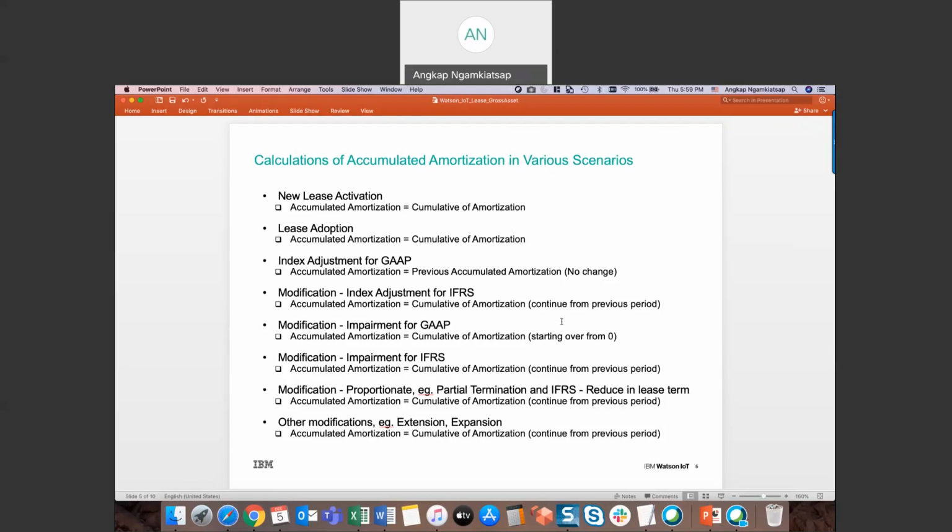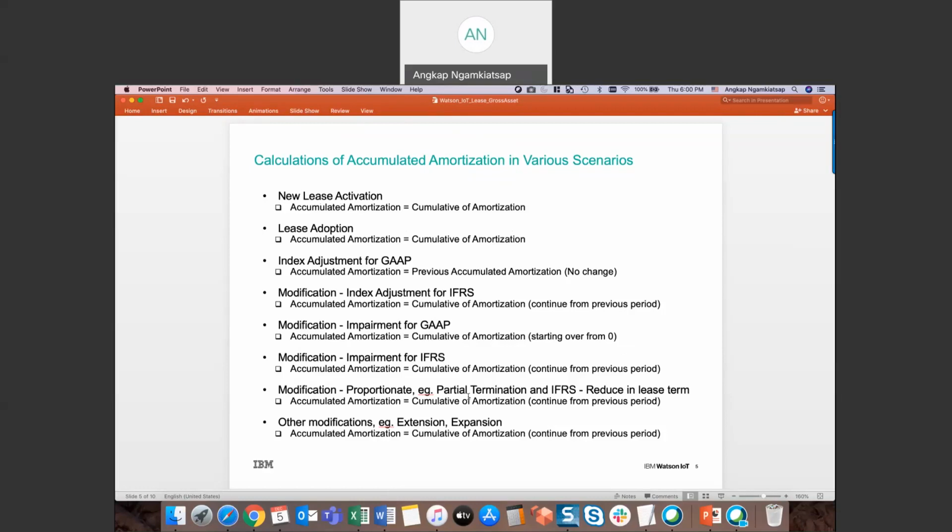For the impairment of the GAAP, this is a special case. The accumulated amortization column is going to be reset. It will start from zero again when you do an impairment for GAAP. For the impairment of the IFRS, it is just the cumulative of the amortization and continues from the previous period, which is before the modification happened.